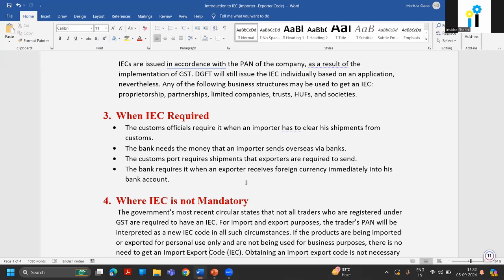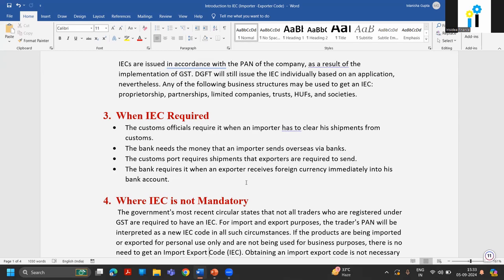Banks need it when an importer sends money overseas via bank. At that time, the IEC is required.